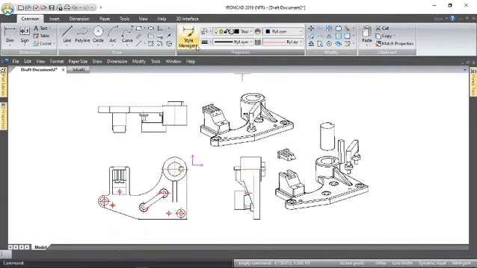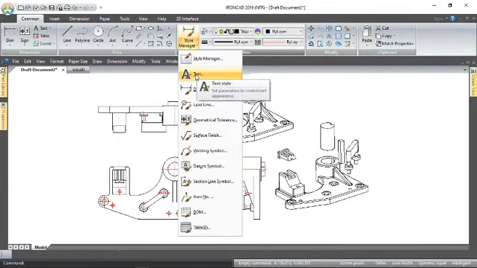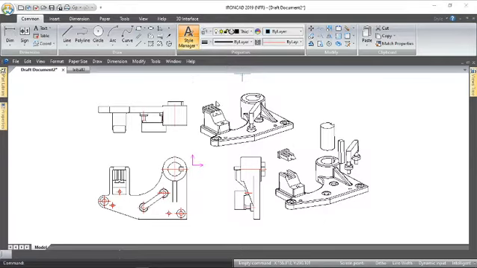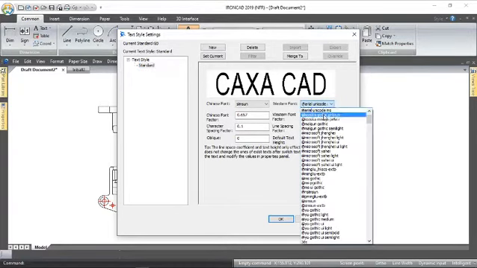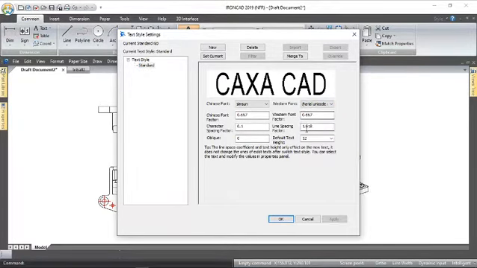And also, if I do the same thing again, I'll come down here and I go to text, and it's going to show me what I'm currently using for my text. I'm going to use Arial Unicode, and I've got a default text height here set of 12, so you can change that to suit. I'll make it 10 and go apply and say OK.